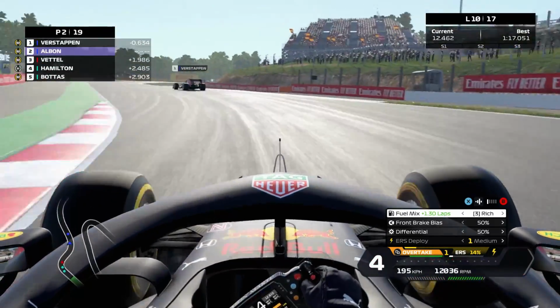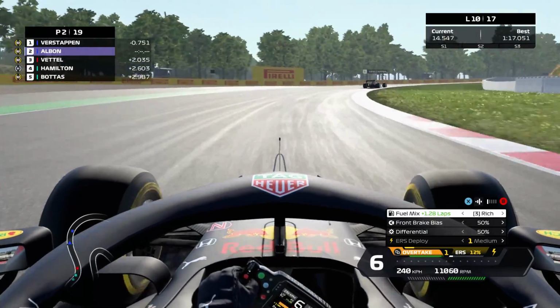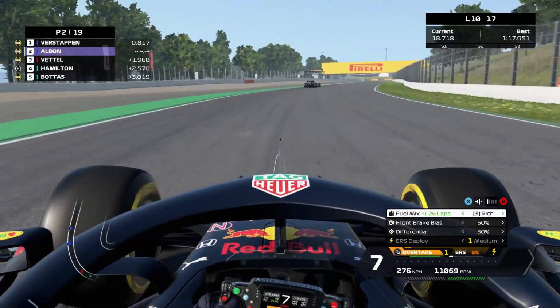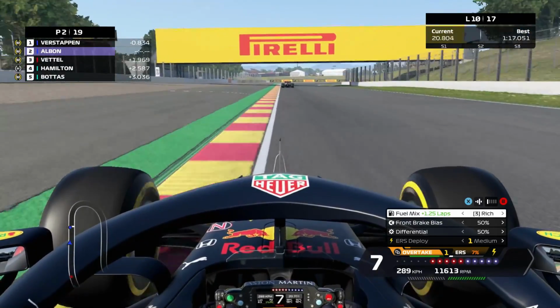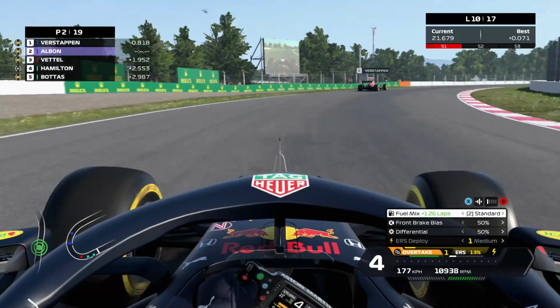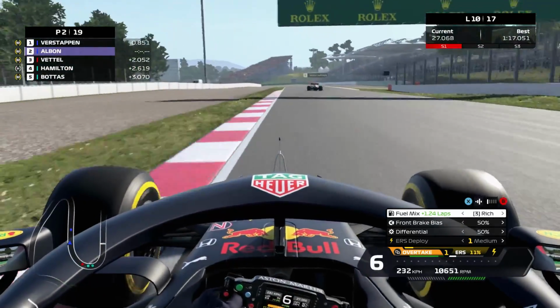So I think he's very much deploying the full use of his ERS, and you can just see the apex speed that he's able to carry. He's just got so much power right now. The only good thing is that we are pulling away from Vettel, so our pace is extremely good, but we have to keep with him.